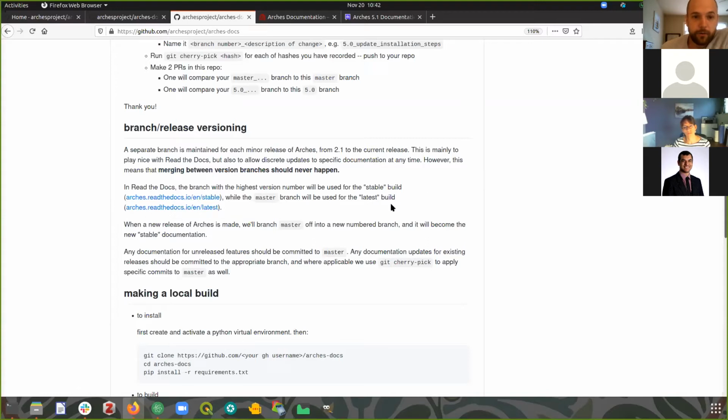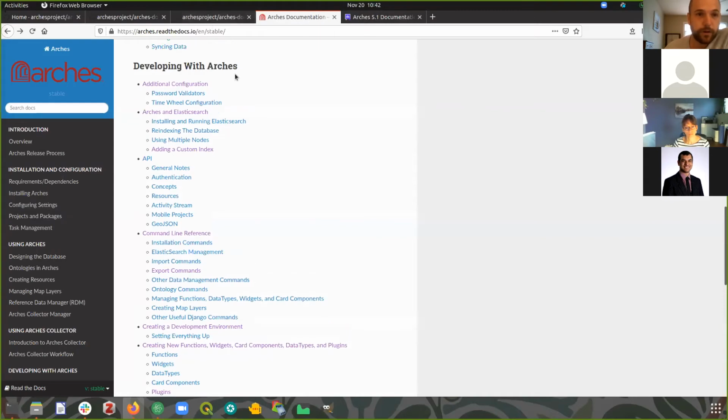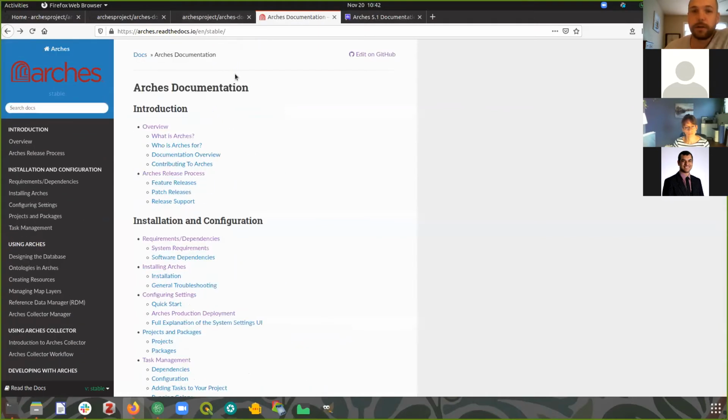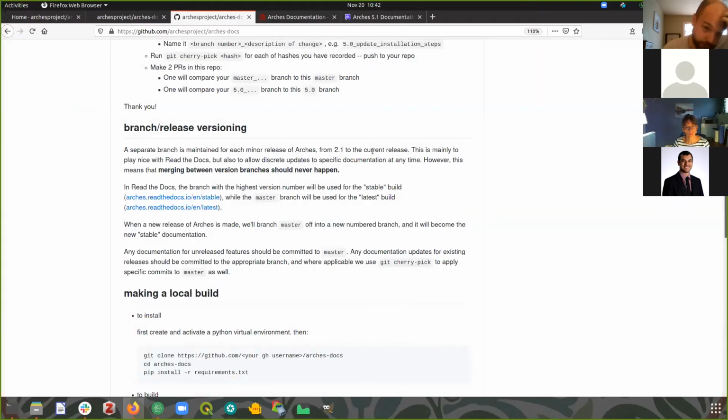And the connections here are important to understand, which is that the stable branch that I mentioned before, the default Arches documentation content, is the content that is in the highest numbered branch in the repository.